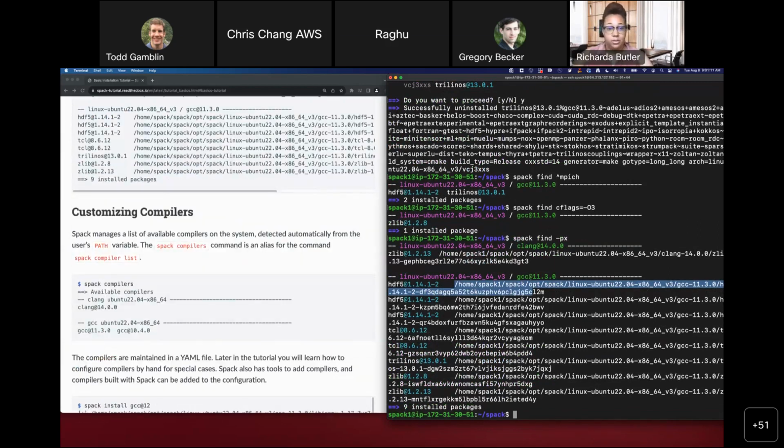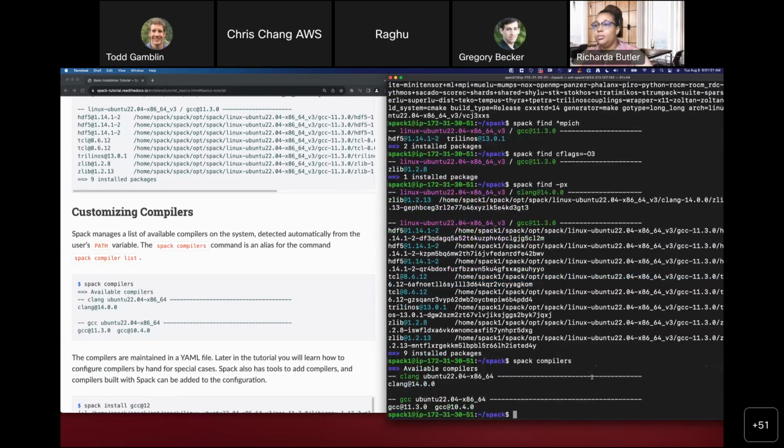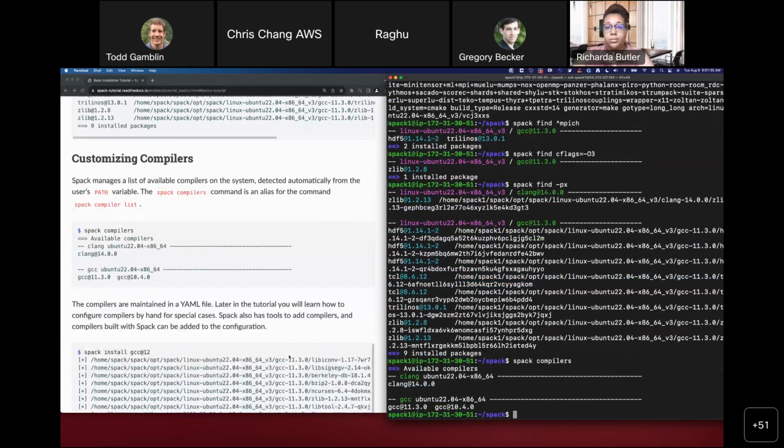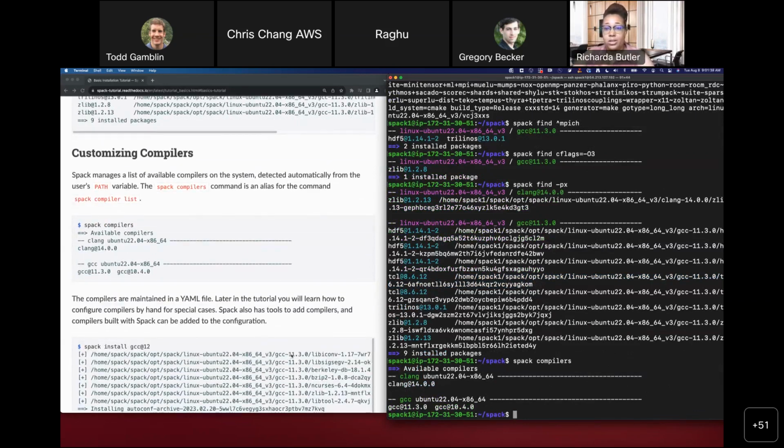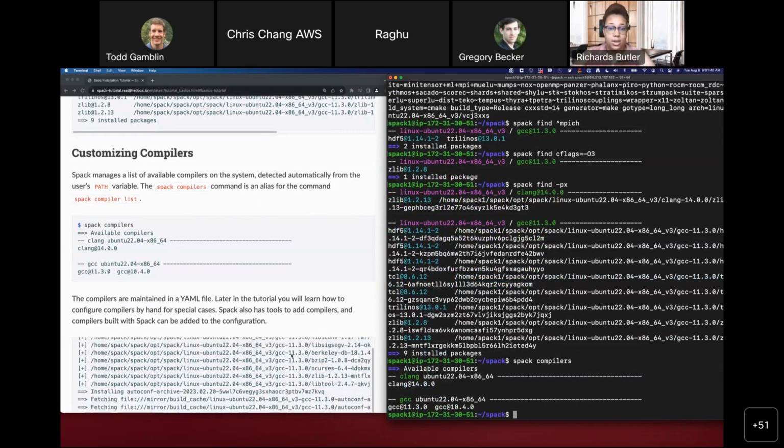The last part of the basic usage section will be about customizing compilers. So everything we've built so far, we've built with compilers that Spack has just found in the system. We can run spack compilers to take a look at those. Spack compilers. These are the ones that we've used so far. These are just ones we found. This shows the compilers that were in our path when we logged into the VMs.